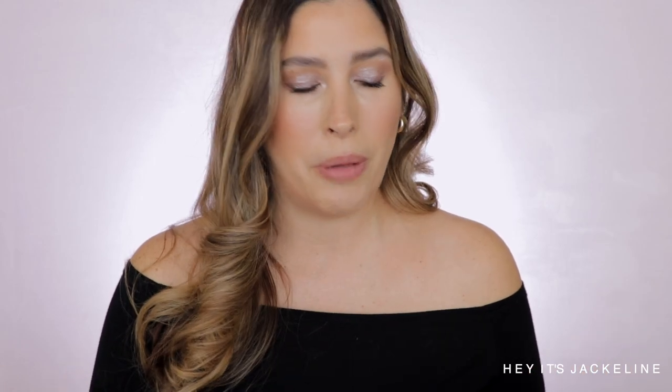These are the first Chanel refillable lipsticks, which I'm really happy about because we have seen many other luxury brands bringing refillables to help reduce the impact we have on the environment. Dior is one of them, Hermes is another, and I'm so happy to see Chanel coming out with refillables. Hopefully it's not only for the lipsticks, but that they will come with refillables of other products so we can help our environment.